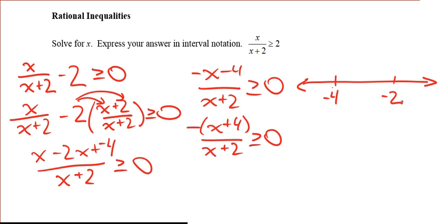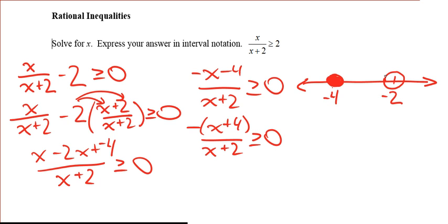And let's see, we want our rational function to be greater than or equal to 0. So it's okay for x to be equal to negative 4, because that's a 0 of the function. We'll draw a point, a closed, filled-in point over negative 4. However, it's not okay for x to be equal to negative 2, because that would lead to a 0 in the denominator, which of course is undefined. So we draw an open point around negative 2.